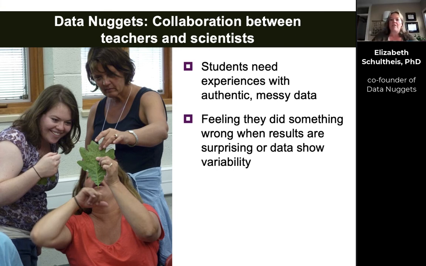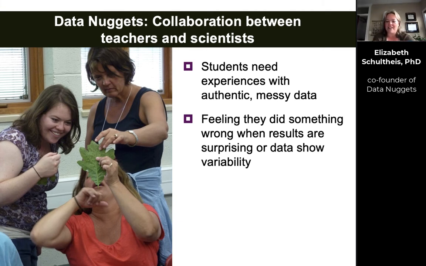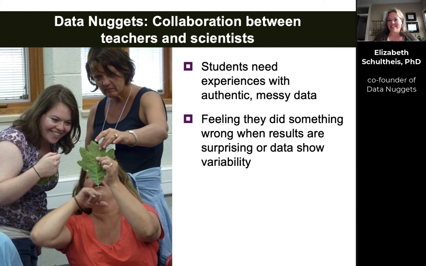This is important for a lot of reasons. One of them is that students, when they do research themselves, are doing the work of scientists. When they're collecting data sets, that is doing science. We want them to see their data as just as strong as the stuff that scientists are collecting, and see that just because something is messy, missing some values, or has a surprising result or pattern doesn't mean they did something wrong. It just means that they're actually exploring the unknown for the first time, and they shouldn't know the answer before they do the experiment — that's the whole reason they did the experiment.